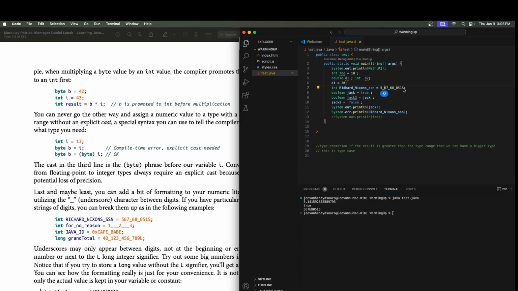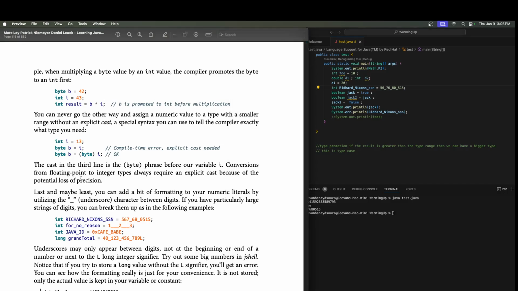It's like units, tens, hundreds, and then you have an underscore over here. This is 1000, 10,000, right? Then you have an underscore here, then you have lakhs. So this is well formatted, and you can write the number properly, more legible. You cannot start it with an underscore, though.